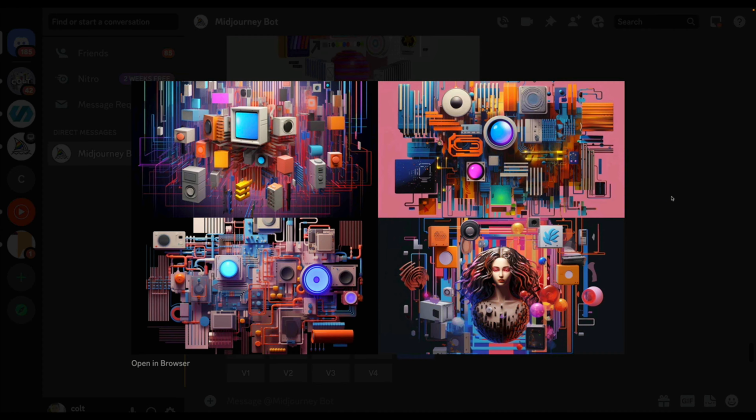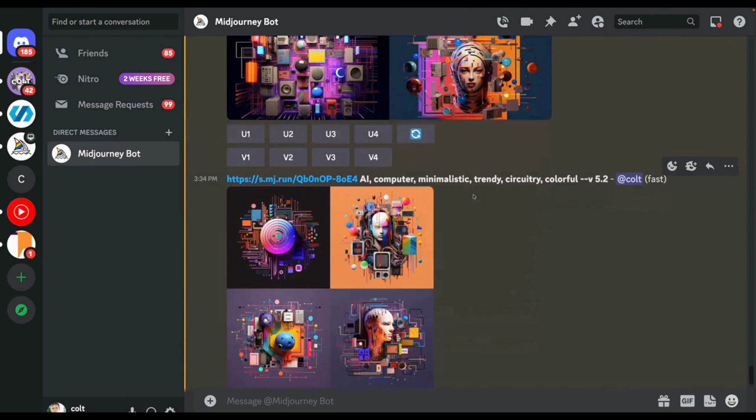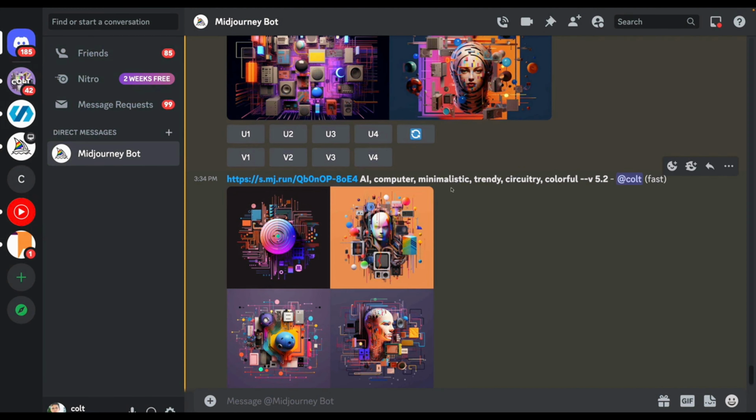They're a little busy though. So then I tried running it again, but I slightly modified the prompt to use the term minimalistic. And I'm really happy with how some of these are turning out. And again, I decided to try the square strategy first because remember that Udemy images are cropped on mobile, so the left and the right sides of a 16 by 9 aspect ratio image will be completely excluded from the mobile view. Now I can take one of these and generate some variations off of it.